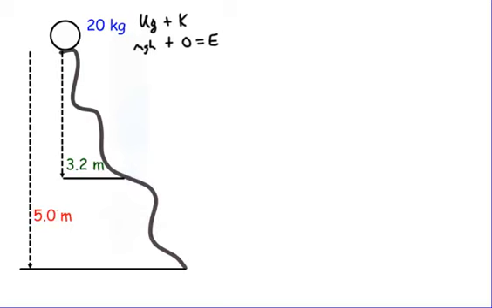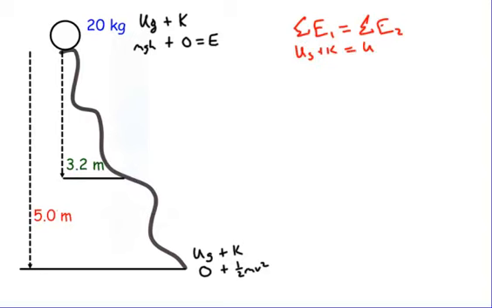At the bottom, we have gravitational potential energy and kinetic energy, but because the height is 0, we're going to use 0, which means it's all kinetic energy, 1/2 mv squared. So the sum of all my energy in scenario 1 is equal to the sum of all my energy in scenario 2, which means here I have potential and kinetic, and here I have potential and kinetic. The top has an mgh. We said the kinetic energy at the top is 0. The gravitational potential energy at the bottom is 0, but it has 1/2 mv squared.